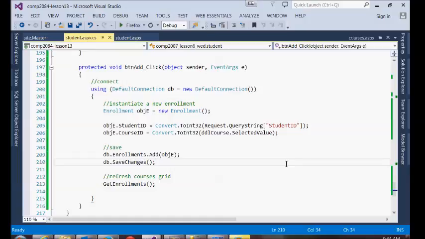So if we reload our page now and pick a department, pick a course, and click Add, it should put the student in that new course. If this code does what I think it's going to do.